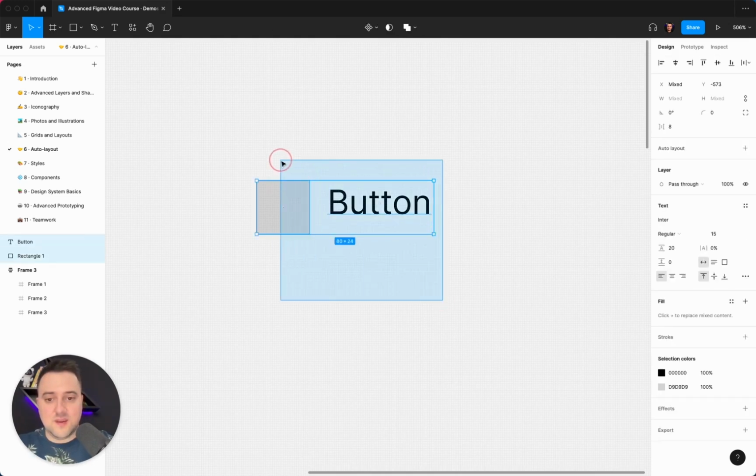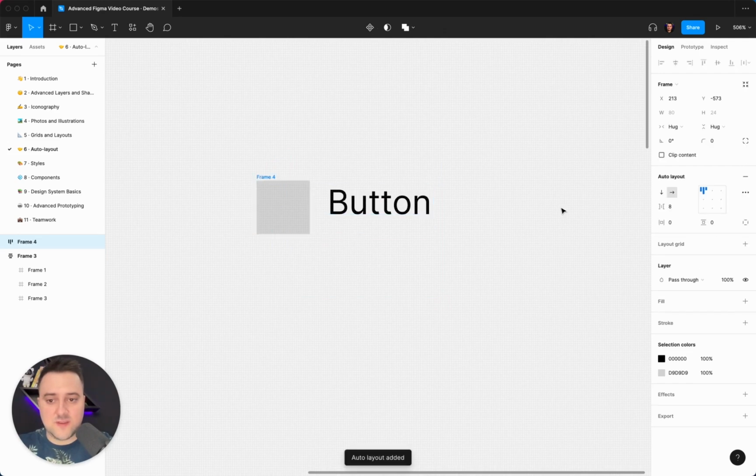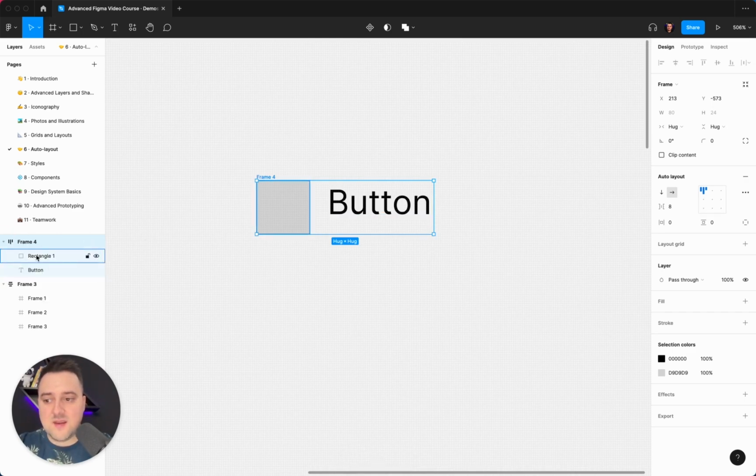And you can either select those two elements and hit a plus here on the auto layout side, or just use Shift A as a shortcut for it. So you can see that now we have in here a rectangle and a button, and they're both in a frame like this. And you can use the positioning in here to tell the elements inside of auto layout how to behave and how to be positioned.